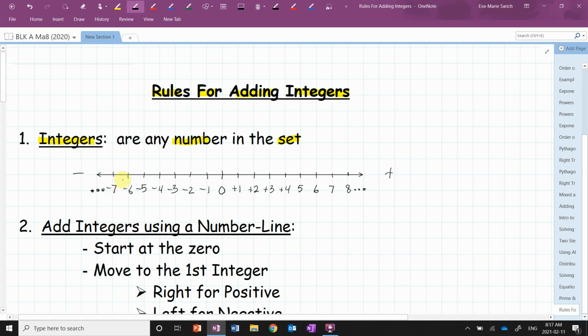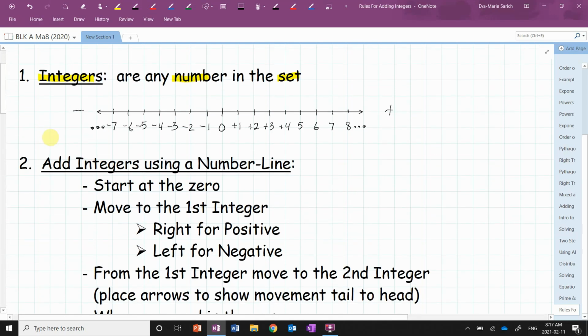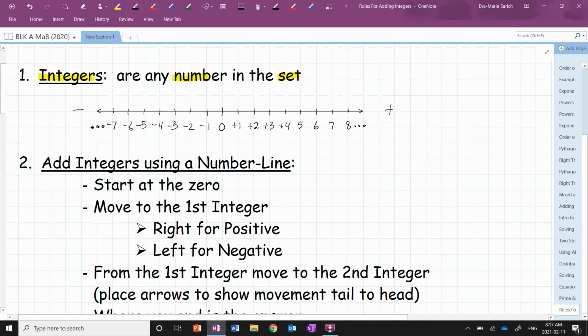Now, you'll notice that integers are like these whole numbers that are positive or negative, or the neutral like the 0, okay? There's no decimals here, there's no fractions here, okay? That's what integers are. So now we need to start being able to add integers together. So I'm going to give us some options, some different ways of being able to do this, okay?